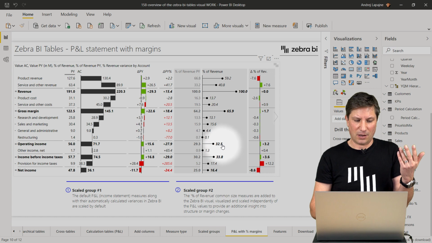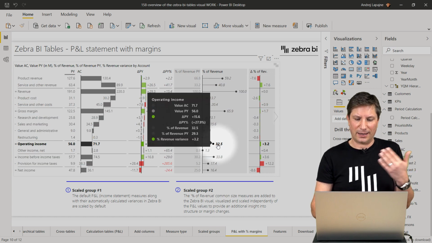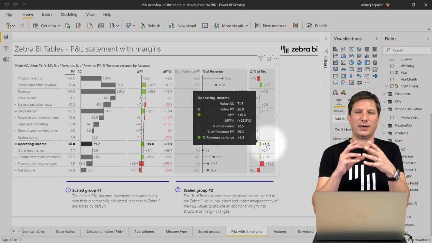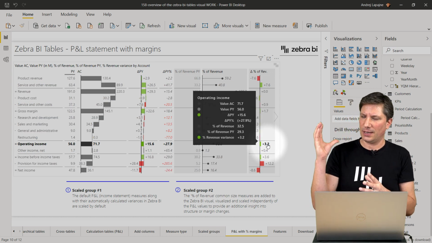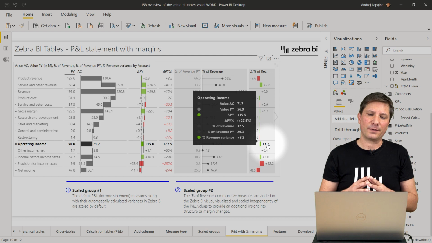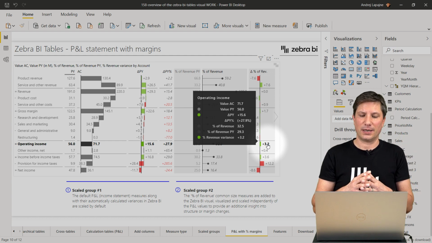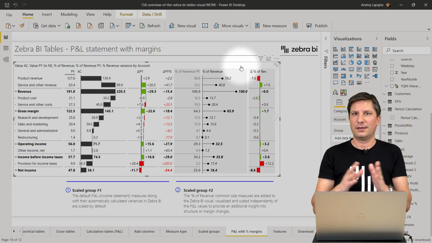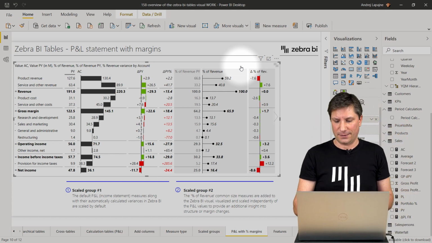Has my operating income as a percent of revenue grown from previous year, exactly by how many percent points, and so on. So these are all types of tables and reports that you can create within one single Zebra BI tables visual.